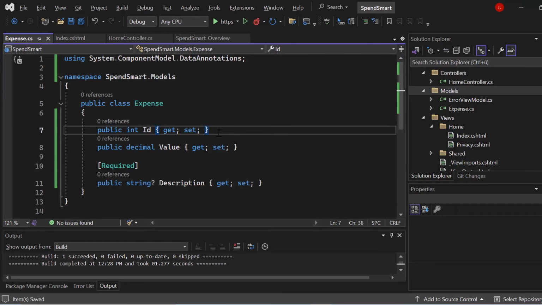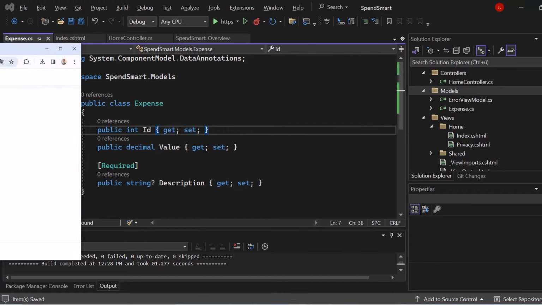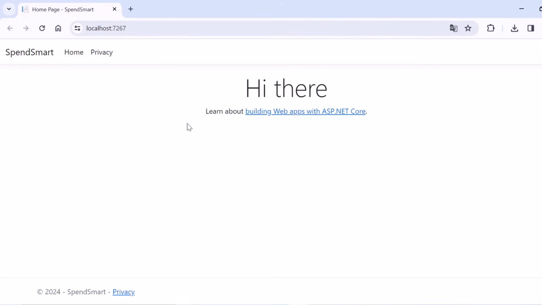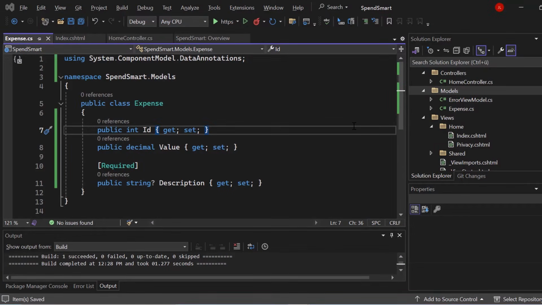Great. Now we have completed our model. Let's just forget about that for now. When we go to our application right here, we should have a page which displays all of our expenses, right? Just think of that from a user experience side of view. If I'm a user and I want to go to my Spend Smart application, I want to see all of my expenses. So what we need is a view. We need a new view that displays all expenses.